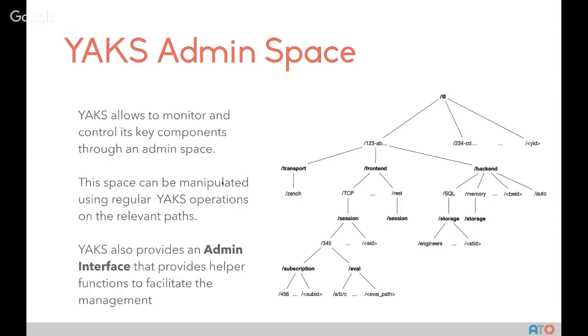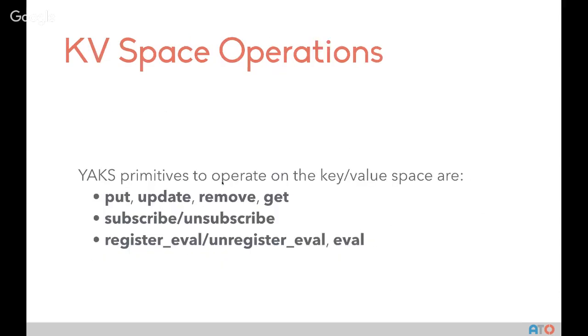In YAKS, we also implemented what we call an admin space. So it's really an administration space allowing you to monitor and to control key components of YAKS services. So you can see here the full hierarchy of the entities that are deployed in a YAKS service. And of course, as all YAKS are connected together, you can remotely control all your YAKS services. We'll see an example of this in the live demo just after.